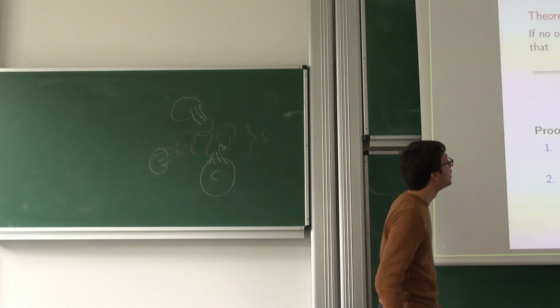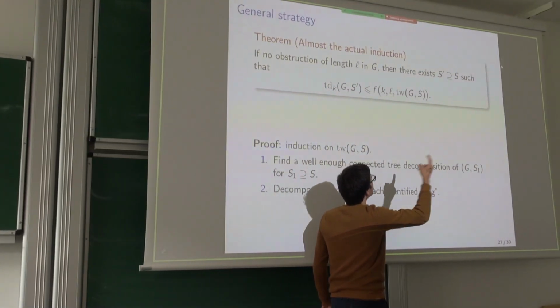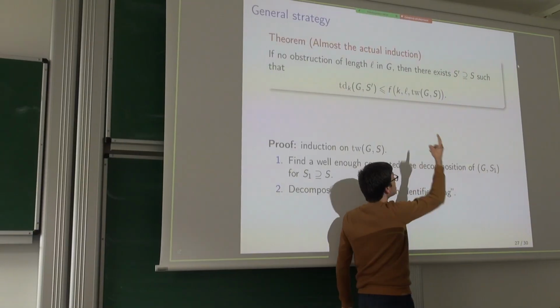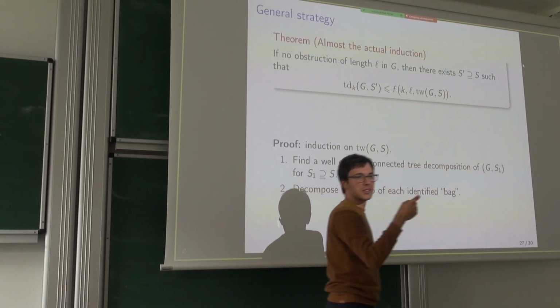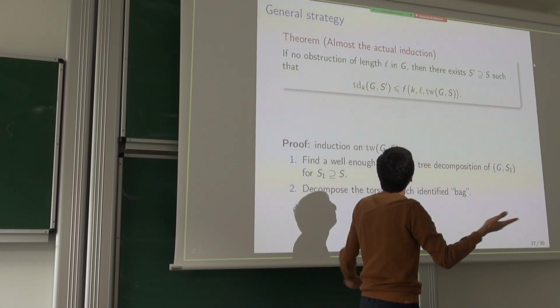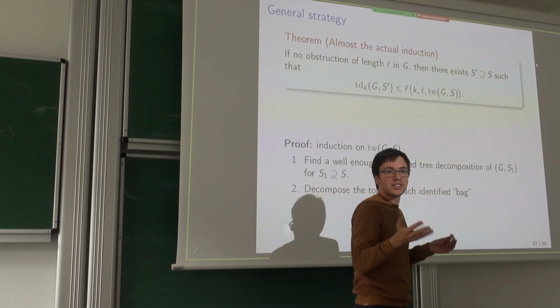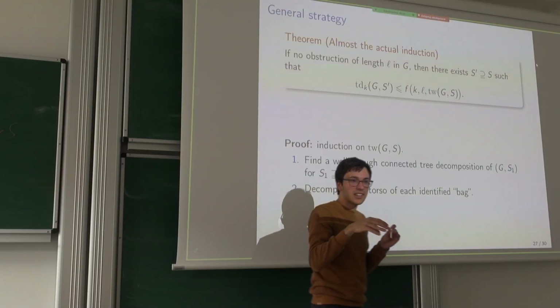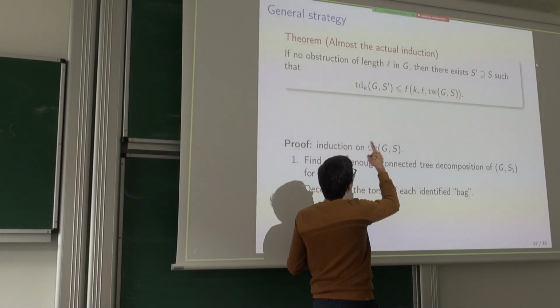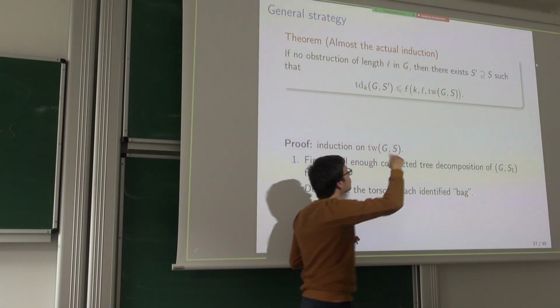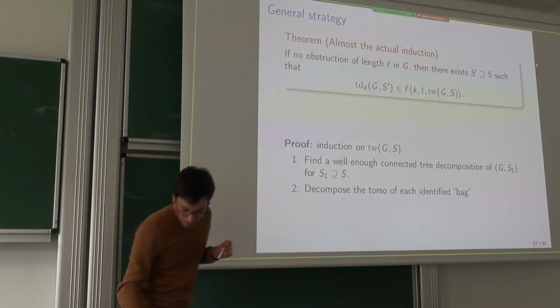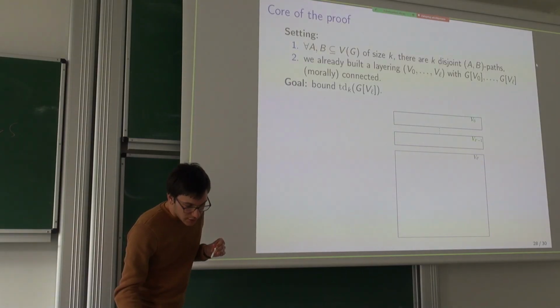It's just because we want to do an induction on treewidth of G S. The base case is when, for example, S is empty, and treewidth of G S is 0 or -1 maybe. But what can we say about the k-treedepth of the full graph? We can't say anything, it's only about S. So we cannot decompose the full graph directly. We just decompose a superset of S. So it works like that.